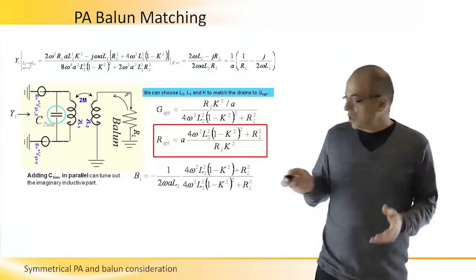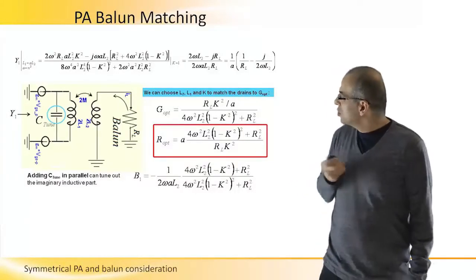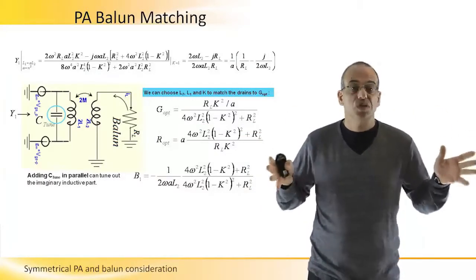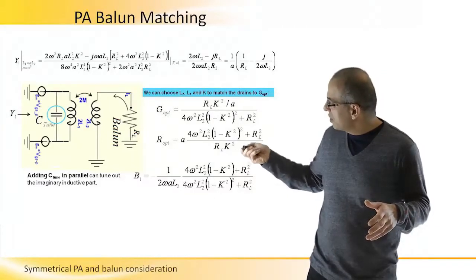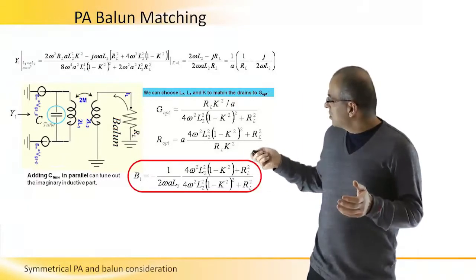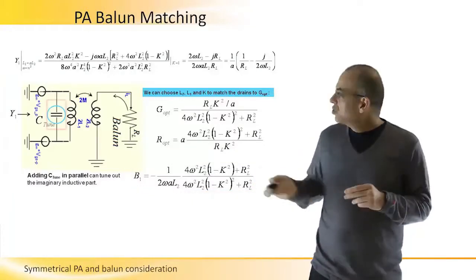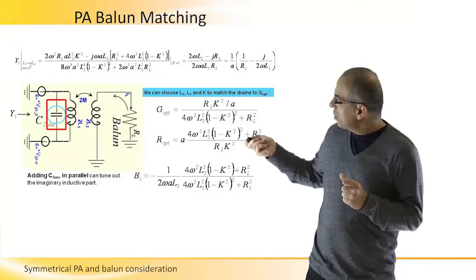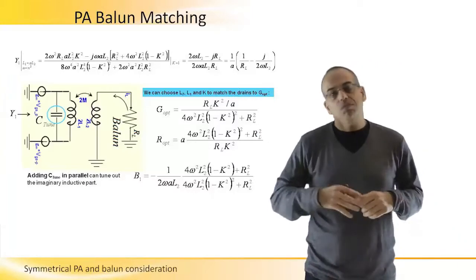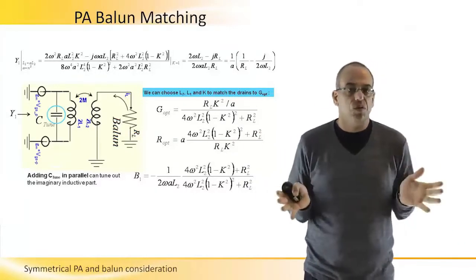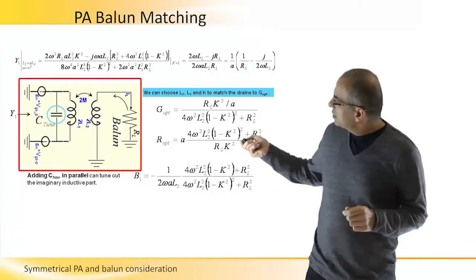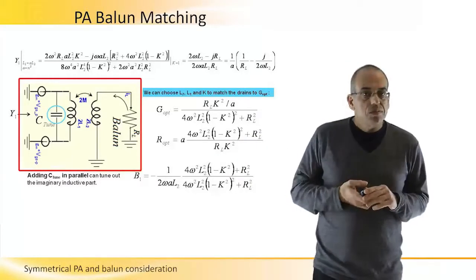And once we choose the right parameters to really get our optimum as the equivalent output resistance, the differential output resistance, because we have two transistors that are actually driving this impedance, we are still left with an imaginary part that has this size, and we just need to tune it with a parallel capacitance that will eliminate the imaginary part from this impedance and leave us with only the optimal resistance. So this will look like the matching circuit in AC.